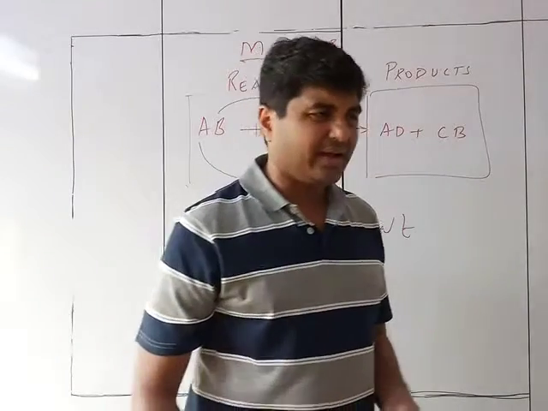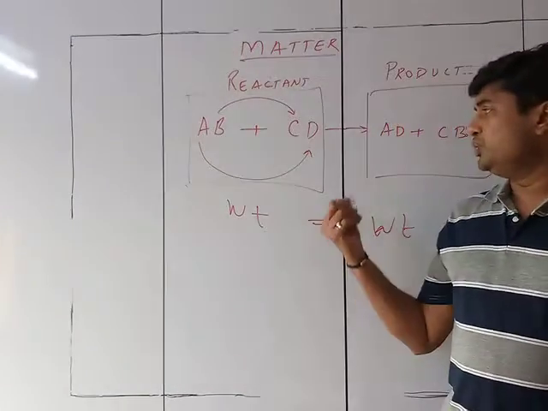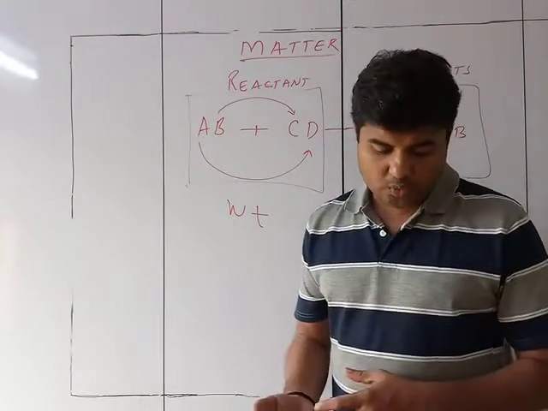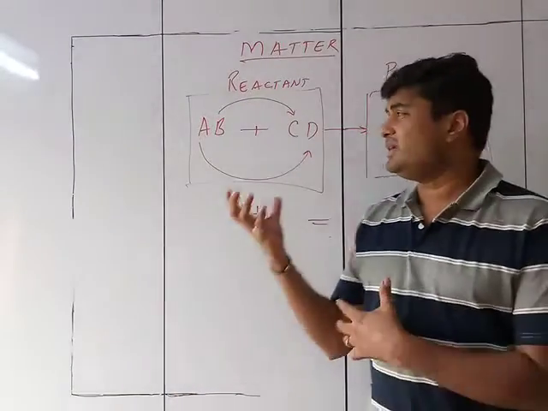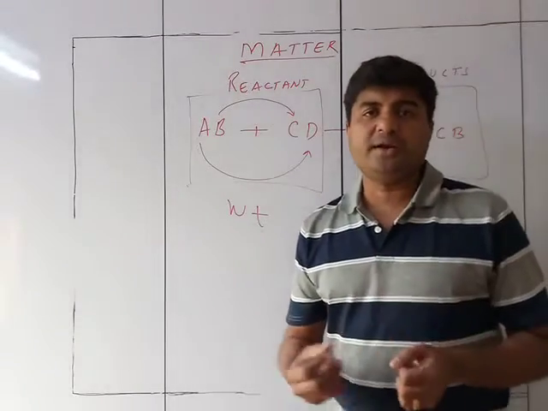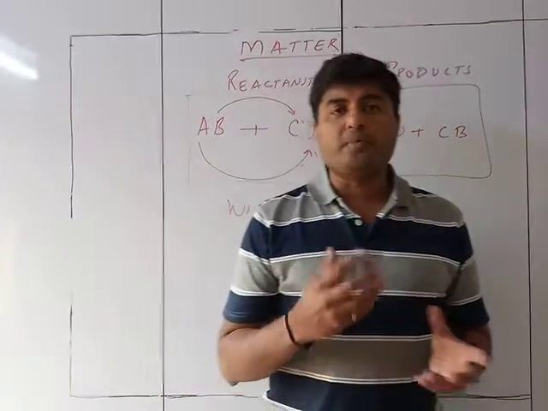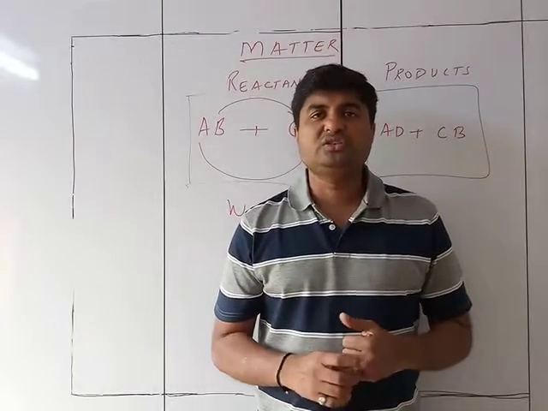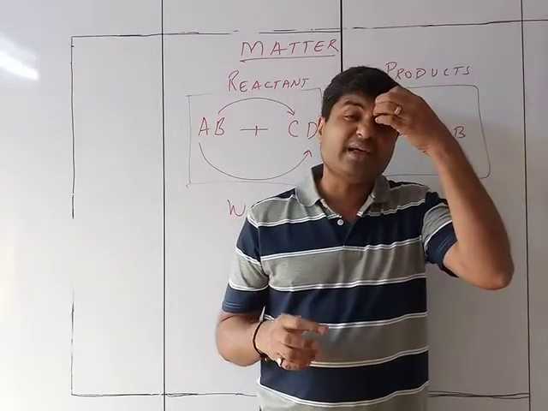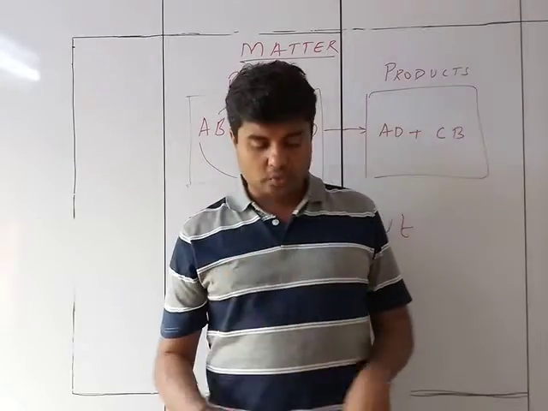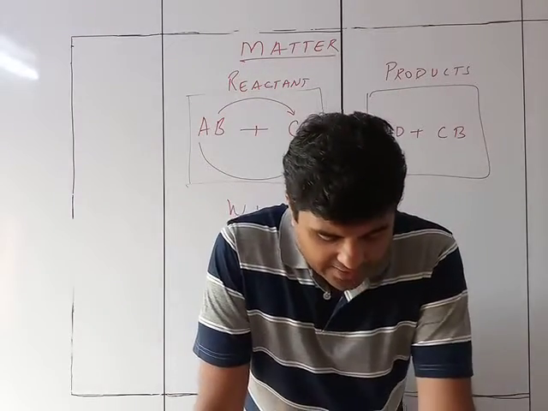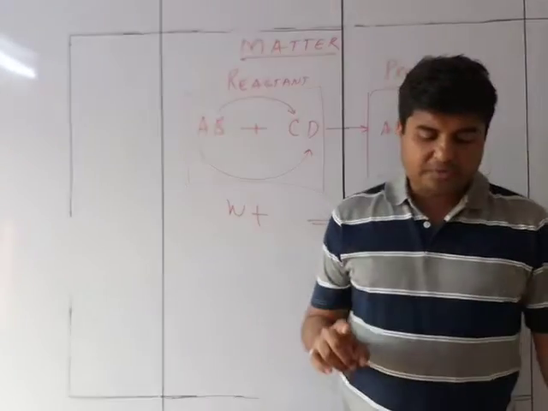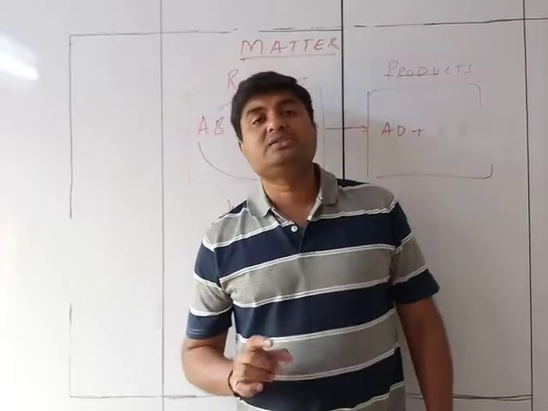So the heat energy which is going to be used, or the energy which is going to be given out by the reactants over here, gets converted into heat and light. So a change of energy is also going to take place. It is not just the mass, but also the energy which is going to have changes over here. Hence the mass is converted to energy, and thus mass and energy are considered to be together.